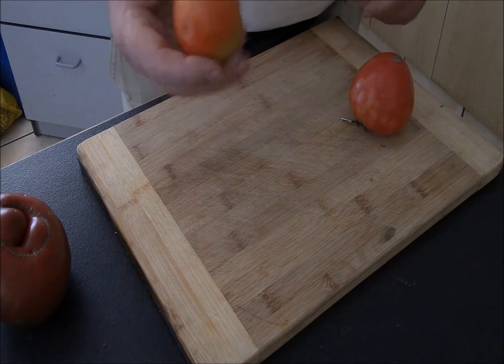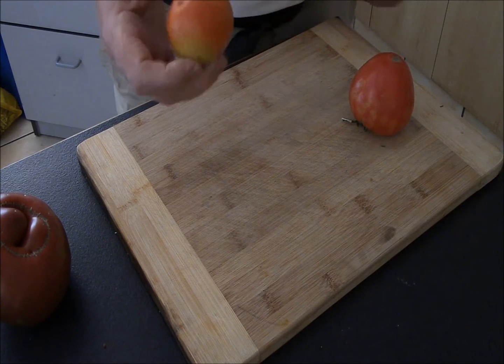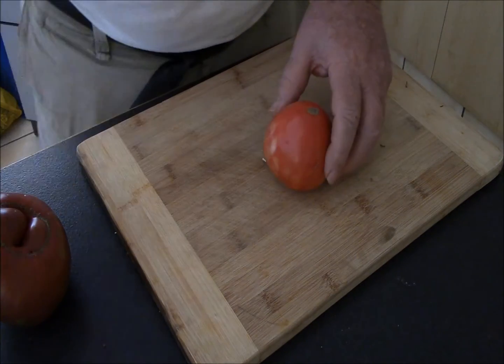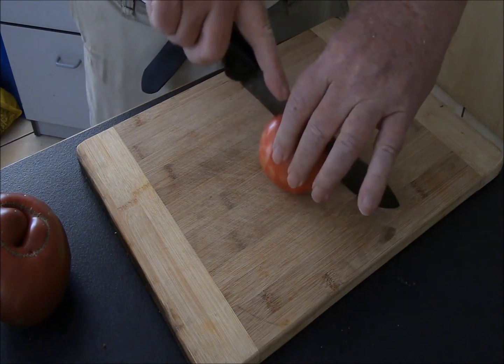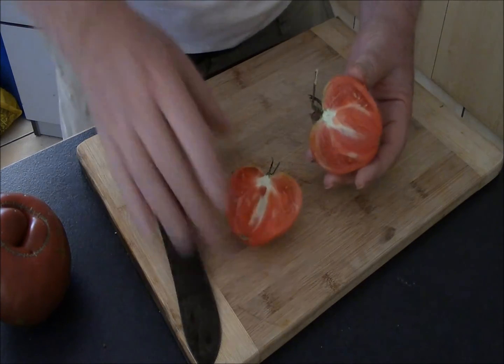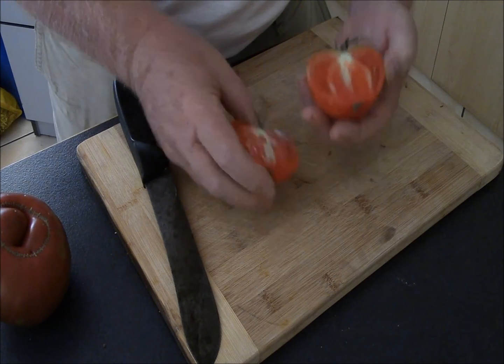Now, I thought I'd just show you one of these. This is a beefsteak. It's a typical beefsteak off my plants, and that's the comparison to the ox hearts. Let's get out the knife. That's what the ox heart looks like in the middle. Like I said, they're a very light tomato. They're very nice tasting though.